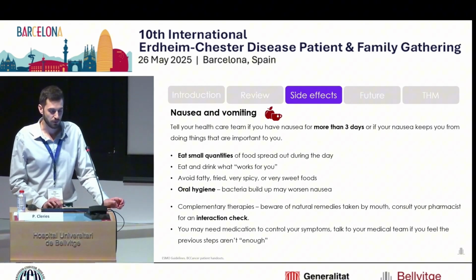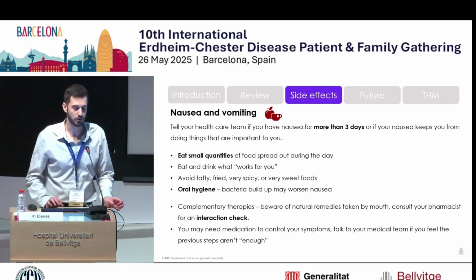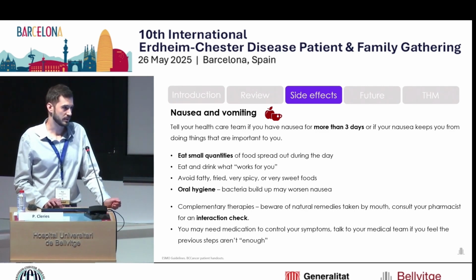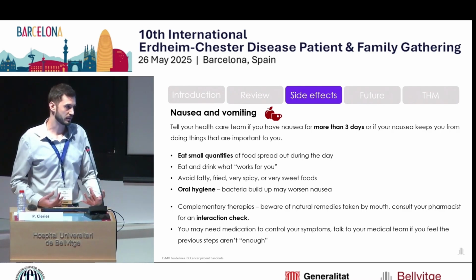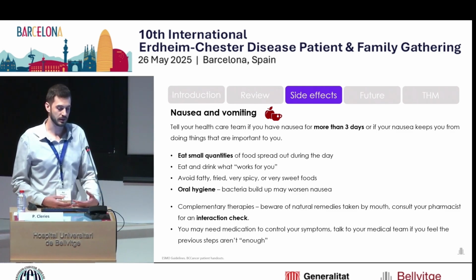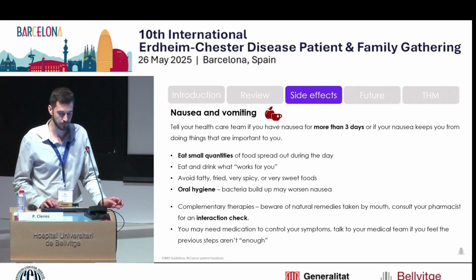As for nausea and vomiting, try to eat small quantities of food throughout the day, frequently, and please avoid any foods that particularly make you more nauseous. Keeping a good oral hygiene is key because bacteria buildup could worsen your symptoms. And I know there's a lot of alternative therapies for that, but just make sure your medical team knows about them before initiating them, just as a precaution.